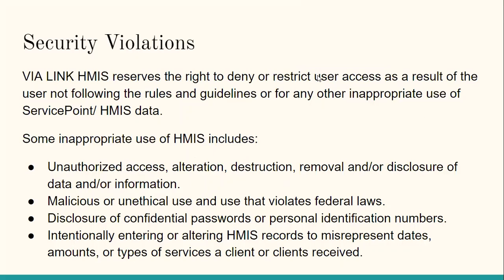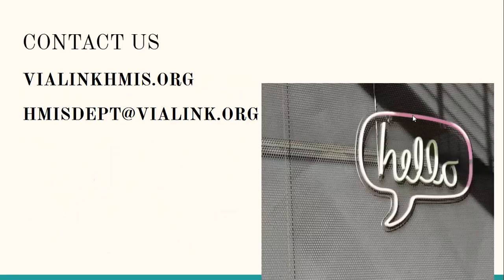Security violations. ViaLink HMIS reserves the right to deny or restrict user access as a result of a user not following the rules and guidelines or for any other inappropriate use of ServicePoint HMIS data. Here are a few of the inappropriate uses of HMIS. Unauthorized access, alteration, destruction, removal, and/or disclosure of data and/or information. Malicious or unethical use and use that violates federal laws. Disclosure of confidential passwords or personal identification numbers, intentionally entering or altering HMIS records to misrepresent dates, amounts, or types of services a client or clients received. All of these things will result in you losing access to the system and will be reported directly to the continuum of care. This is everything you need to keep updated for the security and privacy going forward until 2021.